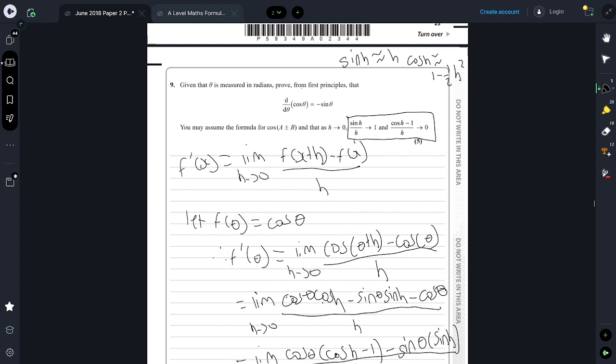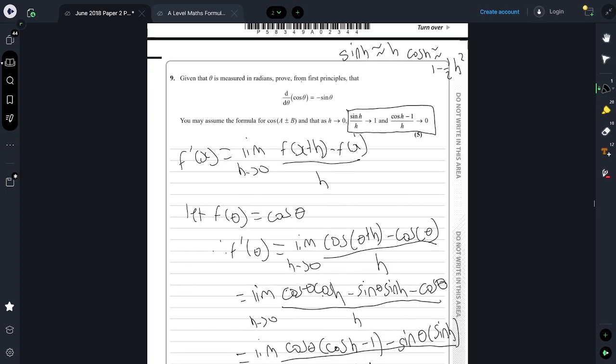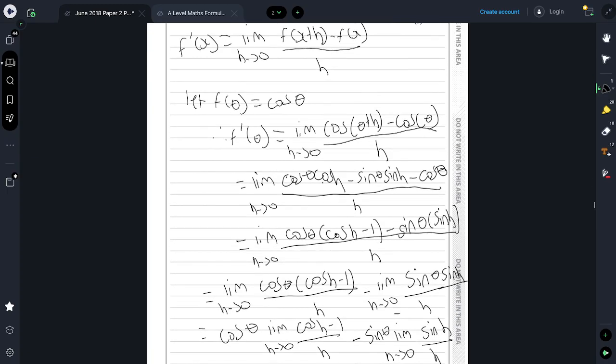If they're feeling a bit nasty, they might ask you to briefly explain why, in terms of small angle, this is true. But like I said, this is not the proof behind it, it's just a way you can see why it's the case. Okay, but there are other ways to derive them, but you don't need to know.